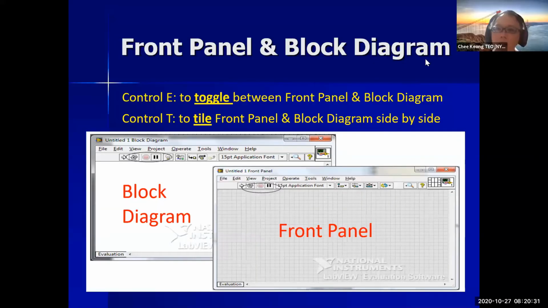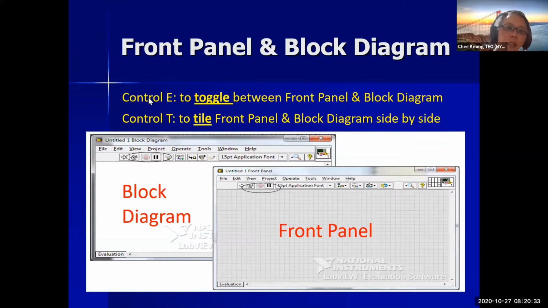Everybody can? So I'll proceed. Are you still seeing my share screen? No, you stopped sharing. Okay, you all can see the share screen now, right?